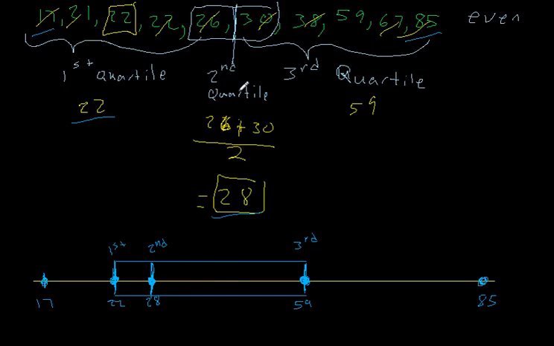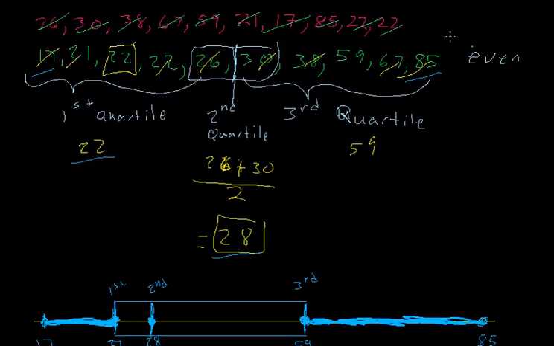But I still have some whiskers that need to be drawn. I'm going to grab a bigger brush here and just go along from 59 to 85 to connect them. And that's not a perfect whisker, but that gets to the point. And also for 17 and 22. And notice that the whiskers themselves are different lengths. 17 and 22 are much closer than 59 and 85, so you'd expect to find different lengths for these whiskers.